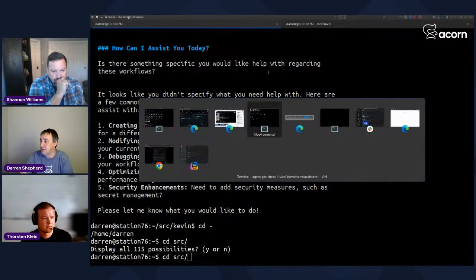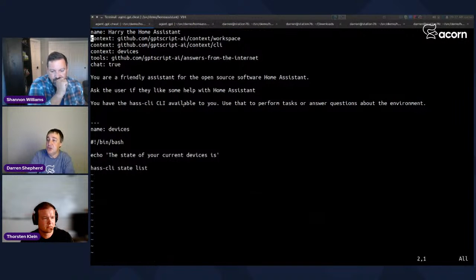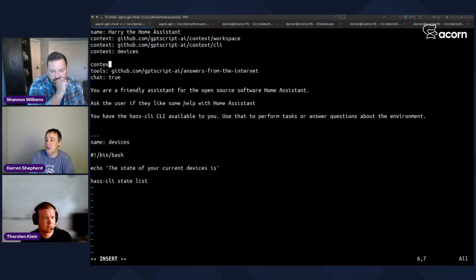Oh wait, no, I was in a different terminal. This one, okay. So what you can do is say context. I'm going to say I had some tool called RAG. There's a syntax you can use, "with", where you can pass in arguments to it. But if you say "with *", it passes the whole input to the tool at the time, which is whatever the user is typing.